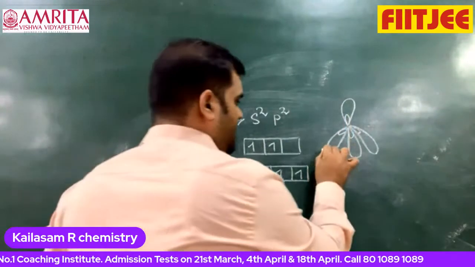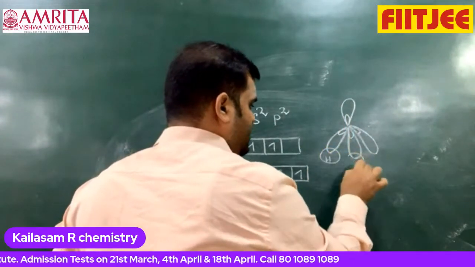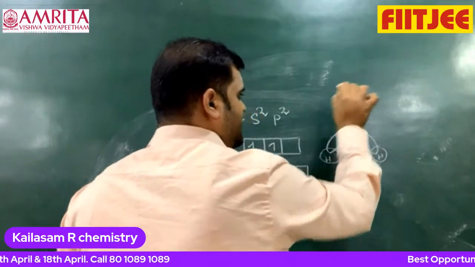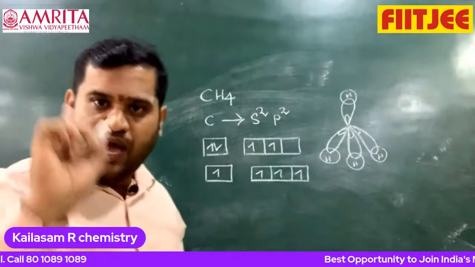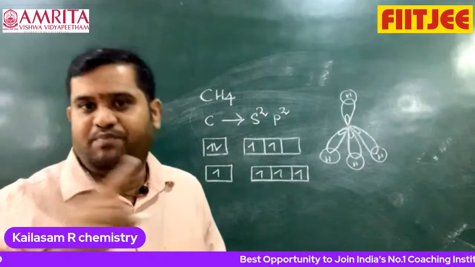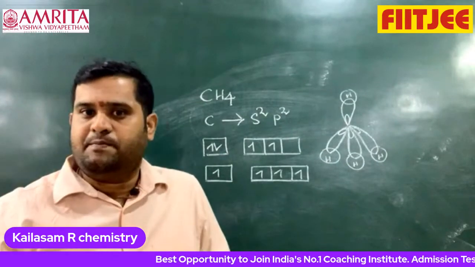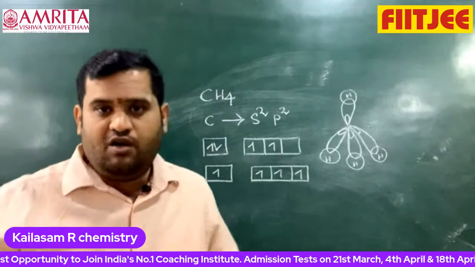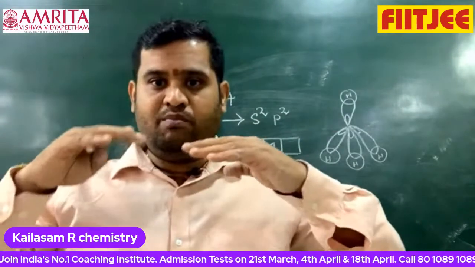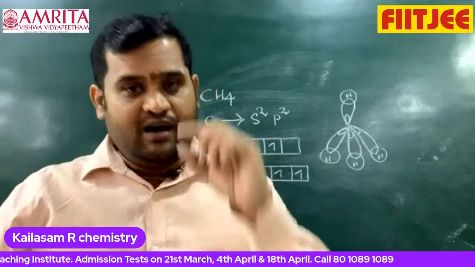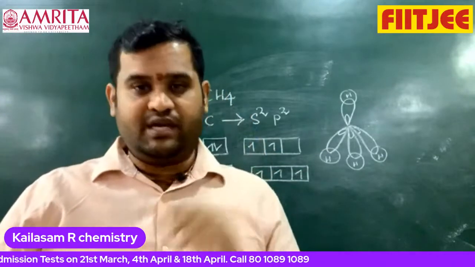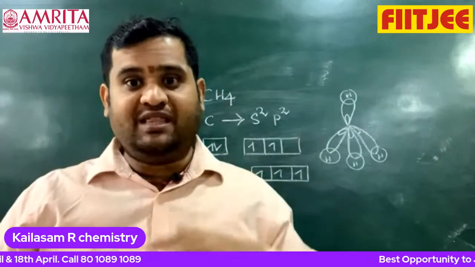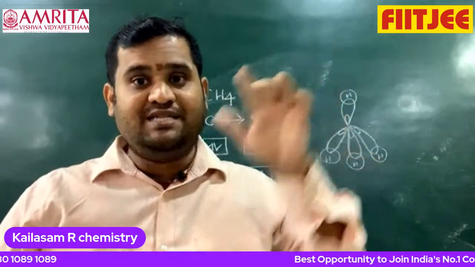Now I can draw this. This is hydrogen, here is hydrogen, here is hydrogen, here is hydrogen. That means the hybridized orbitals have equivalent shape, the proper shape. When the overlap is going to take place, the condition of hybridization is that the atomic orbitals must have similar energy, or the difference must be very little. We can say 3p can overlap with 2p, but 1s cannot overlap with 3d. 3d and 1s is a zero overlap.